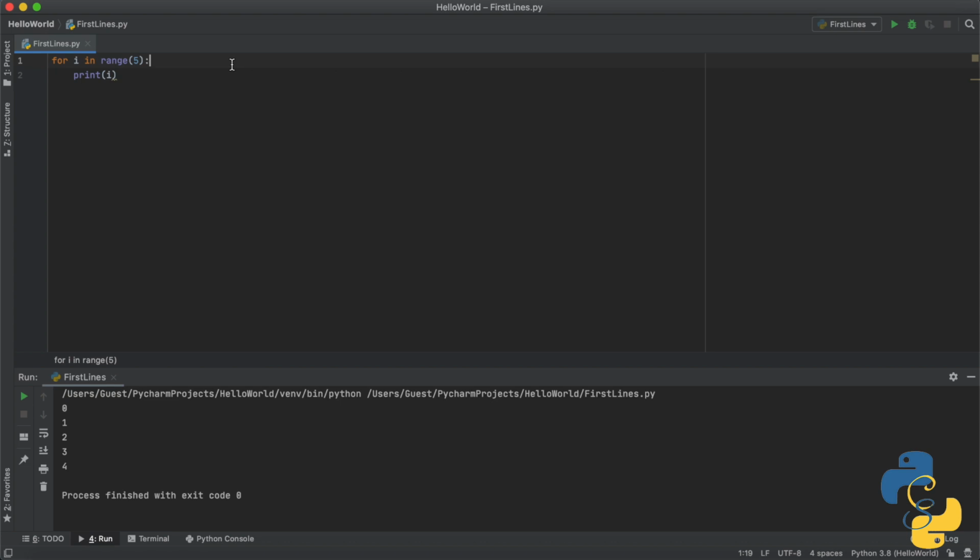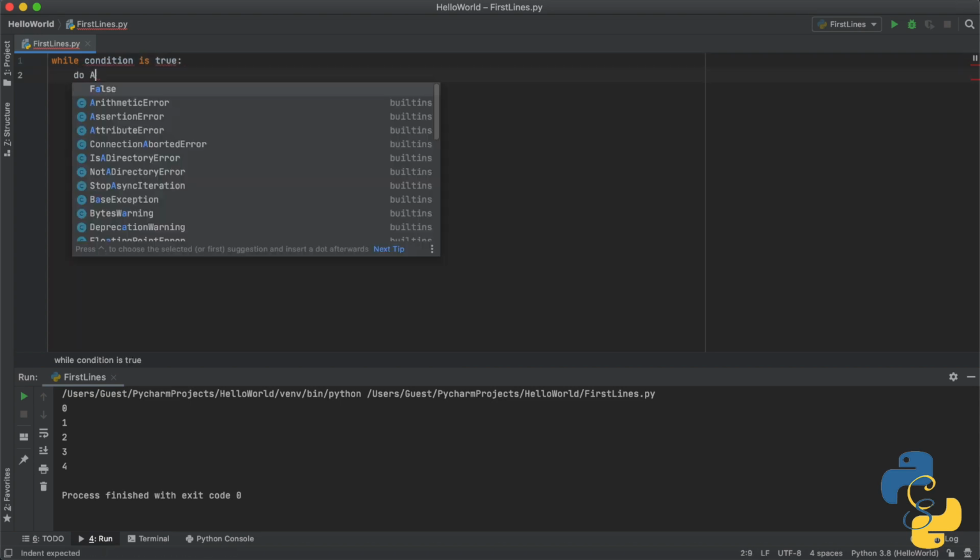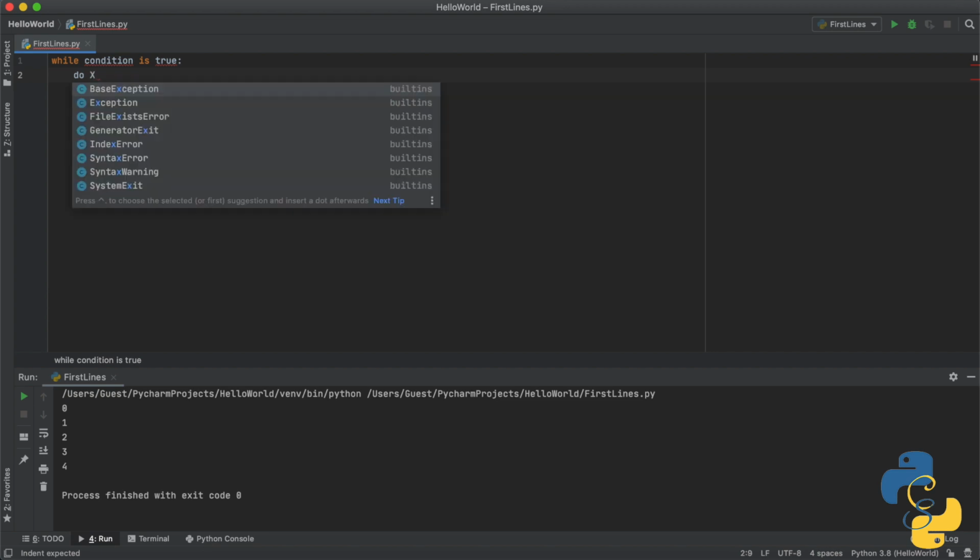So a while loop, like the name suggests, repeatedly executes instructions inside of it while a certain condition remains valid. So the structure of a while statement is something like this. While condition is true, do A, or do X, anything really.